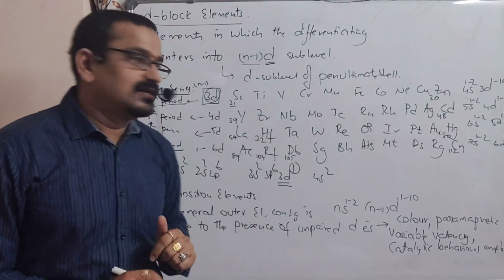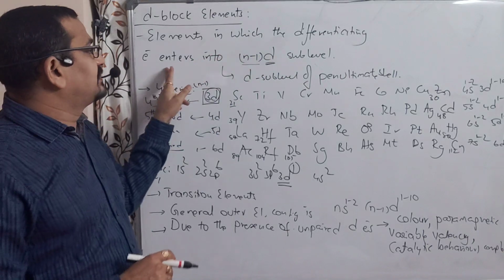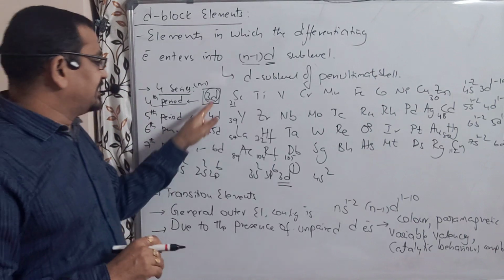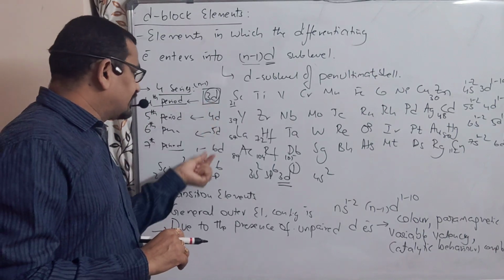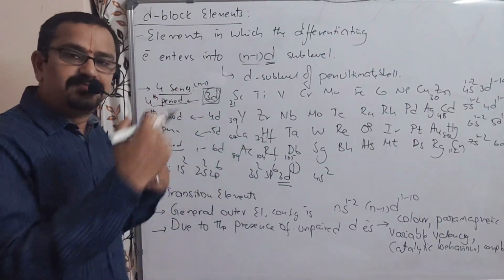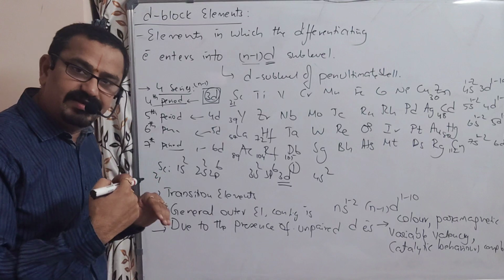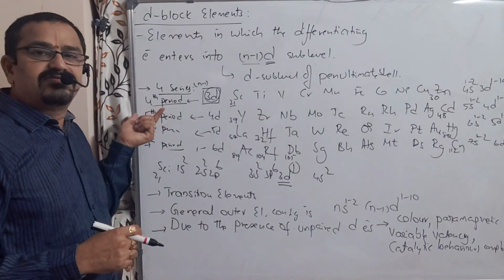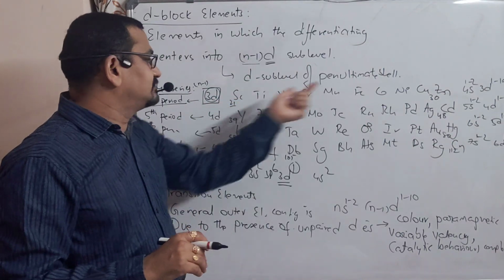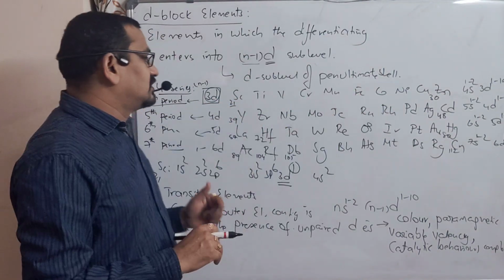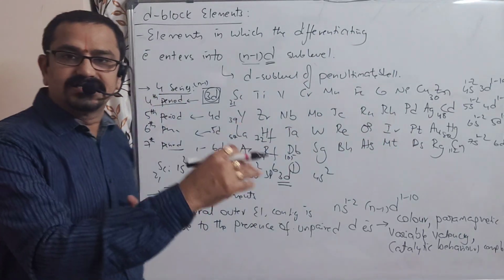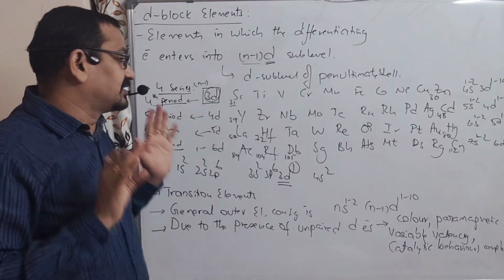Once again, what are d block elements? Elements in which the differentiating electron enters the (n-1)d sublevel, or d sublevel of the penultimate shell. These are 4 series: 3d, 4d, 5d, 6d. Here 3, 4, 5, 6 correspond to the penultimate shell. Then obviously their ultimate shells are 4, 5, 6, 7, which means they belong to the 4th, 5th, 6th and 7th periods. Members of these 4 series are scandium to zinc, yttrium to cadmium, lanthanum to mercury and actinium to copernicium, with their corresponding atomic numbers. We have to remember, I explained it already.